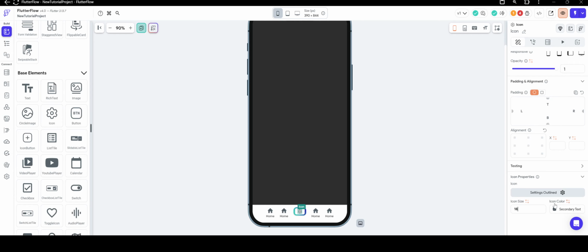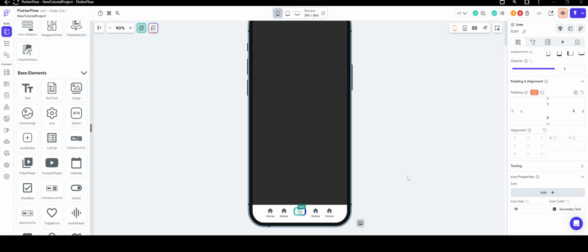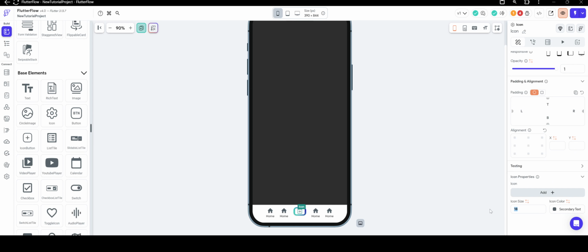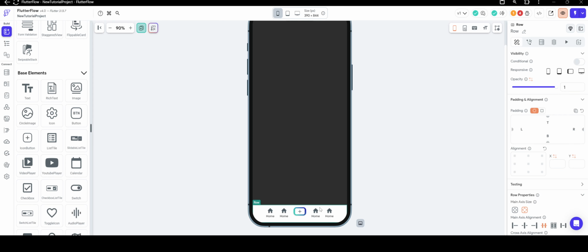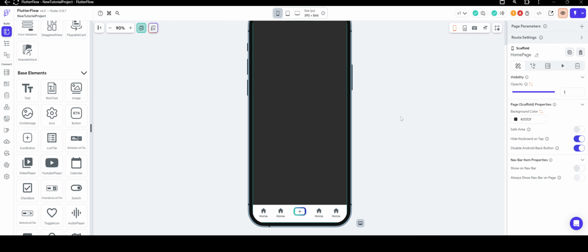All right, and then its child is already set to center, so let's grab an icon. Set it to 18, and then we're just gonna do like an add button or an add icon. It could probably be a little bigger. Yeah, 22 looks good. Okay, sweet. All right, so that's taken care of. So I do want to actually space these out some more, but I'm not gonna do spacing. Well, yeah, I will do spacing here. Do 20. All right, so that gives us some room to work with here.